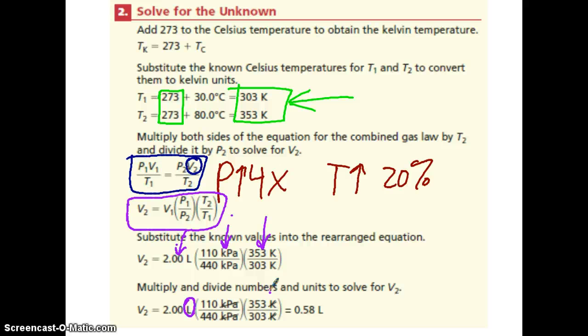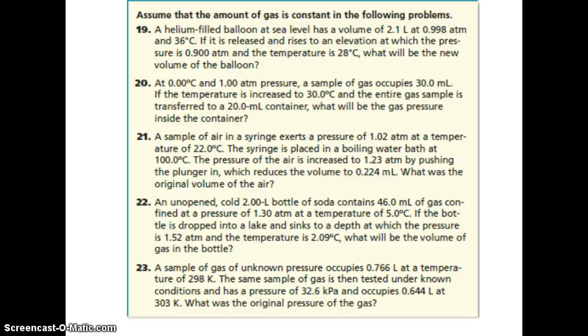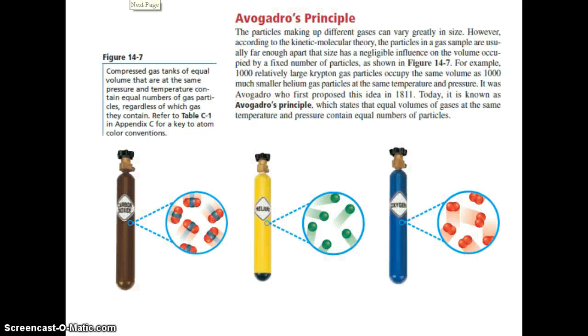Definitely worth working through this problem. Make sure you get an idea, because again, you can't really tell just looking at it initially, especially when it's in Celsius, which way the volume is going to change. So that's a very good problem that's worked out in the book. And here are a couple of other problems that you can work through just to make sure you're comfortable with this. But the key to the combined gas law is you're really putting all three variables and all three laws together that we've already talked about, other than the amount of a gas.